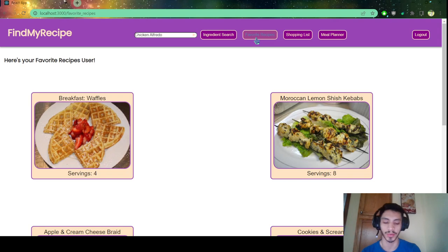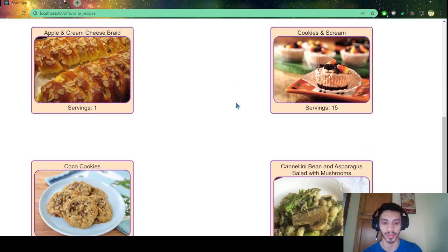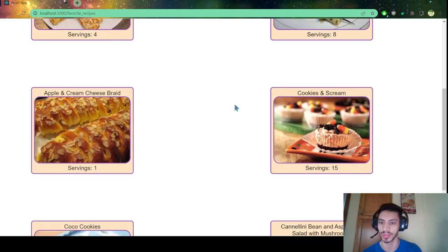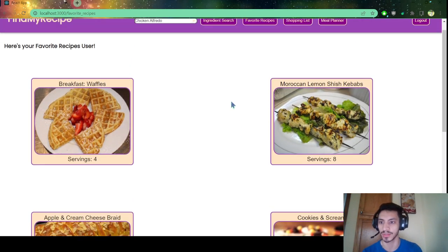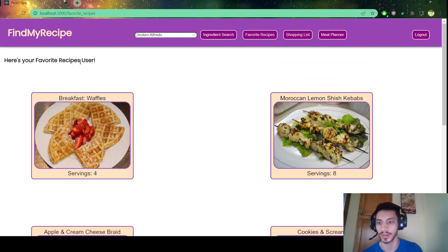And for this, it's a pretty basic feature and list. For whatever recipes that you really, really love, you can add them to your favorite recipes list and come to this page, and you can always just go back to that recipe if you want to cook it over and over again. You love it, and it'll be in this list, in this page for you. Here it'll also have your name. Right now I'm logged in as user, so it'll display your name for the person that's using the application.